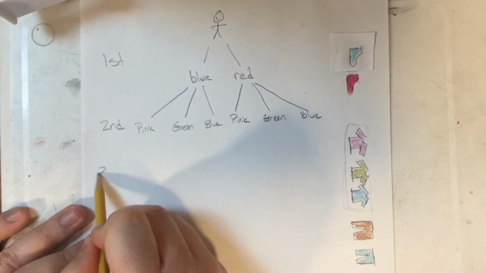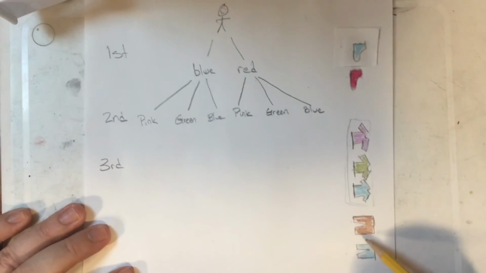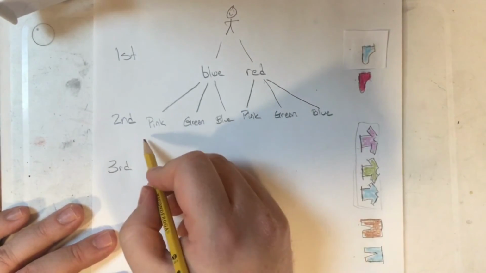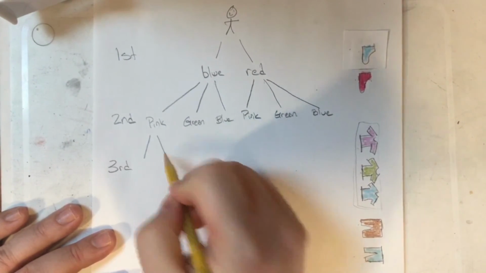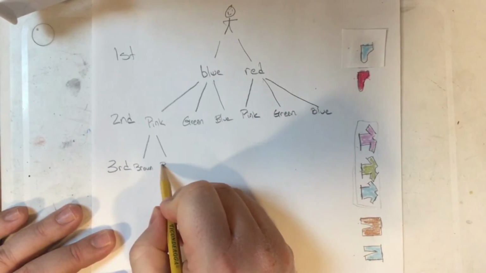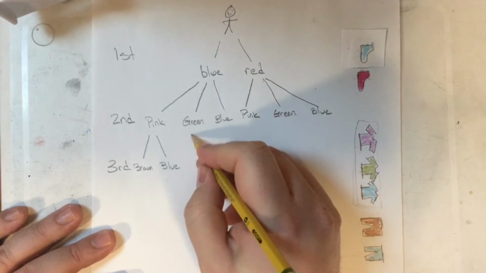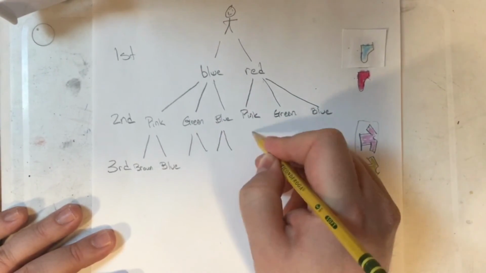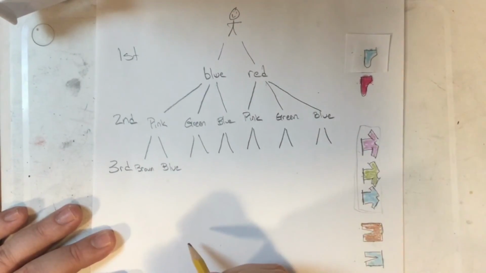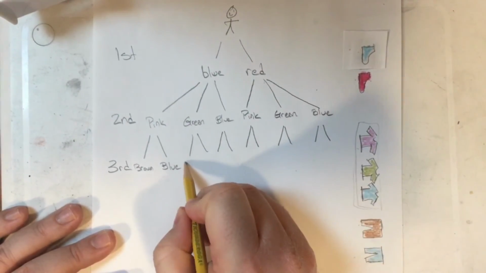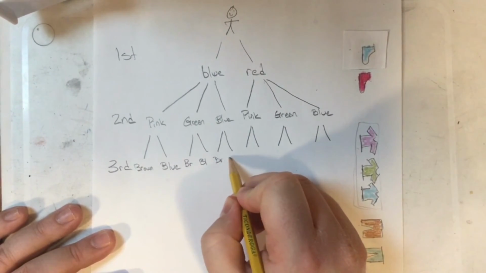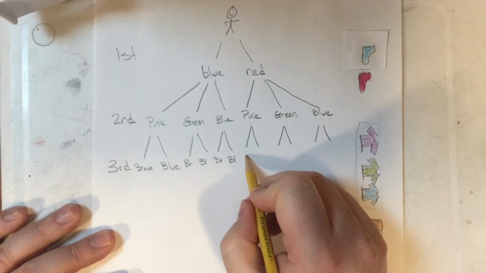Now for his third piece of clothing, he has options for these pairs of pants. So each one of these will have 2 branches. He can do brown or blue. Each one of these will have those 2 choices branching off of them. So I'm going to save some space. I'm just going to do BR and BL because I don't want to have to write brown and blue, and I don't really have the space.